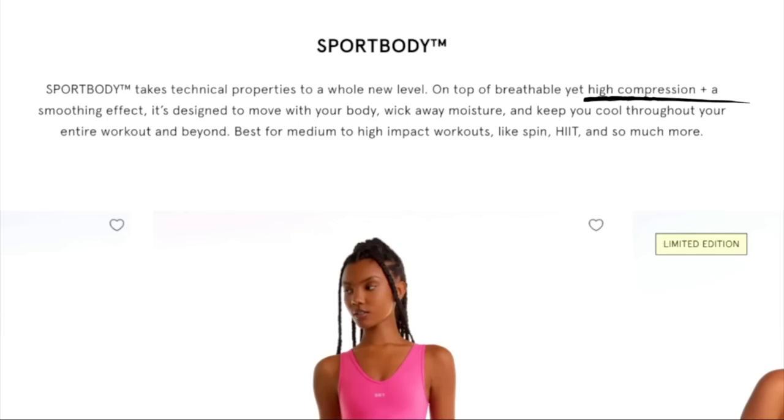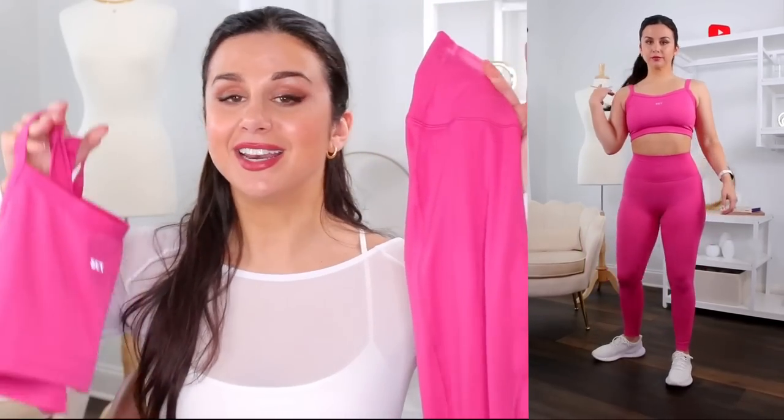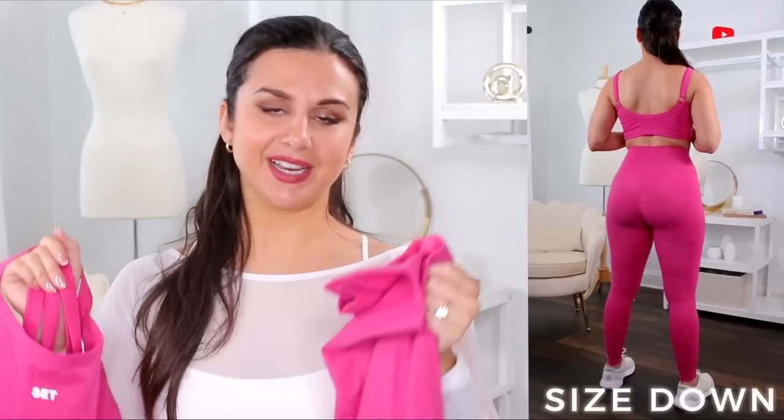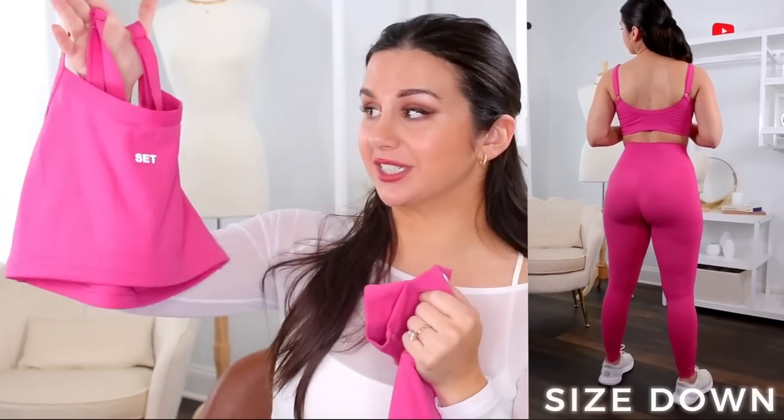Here's why. So you know how on the website it claims that there's high compression? Nah, I got none of that. None of that in this set. Not the bra, not the bottoms. Now keep in mind, these are both in my true size small. I really could have gotten away with sizing down, I believe, in both, especially the top.